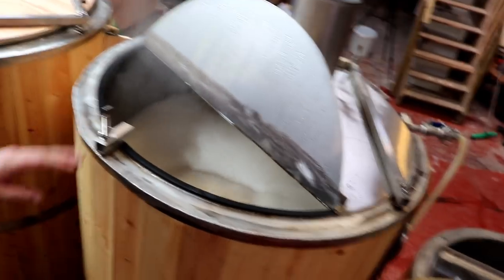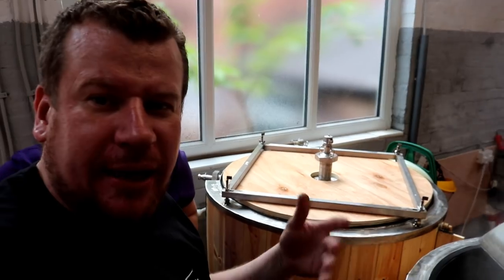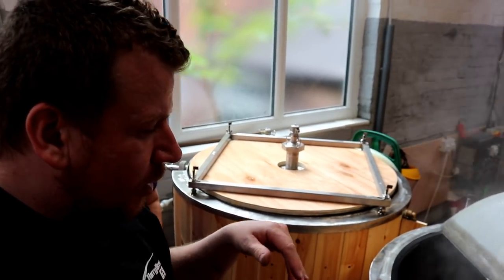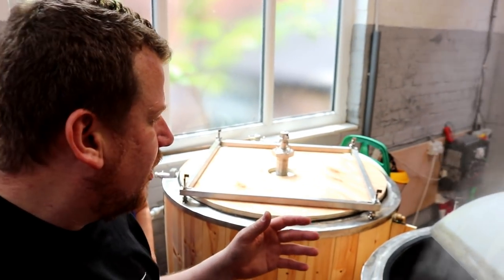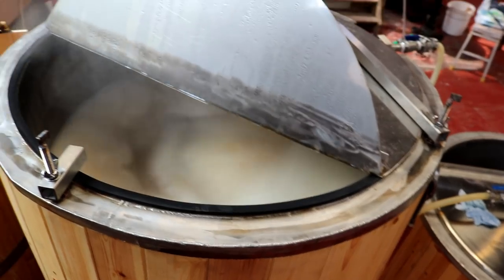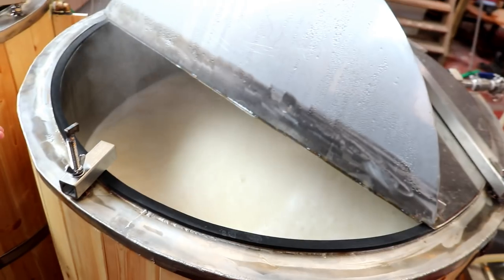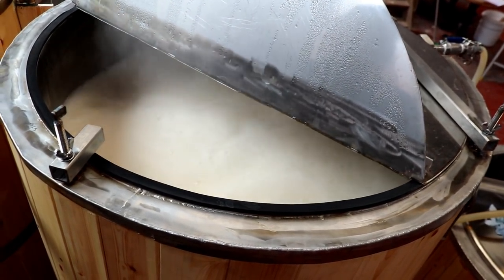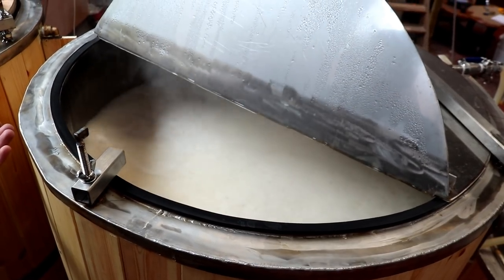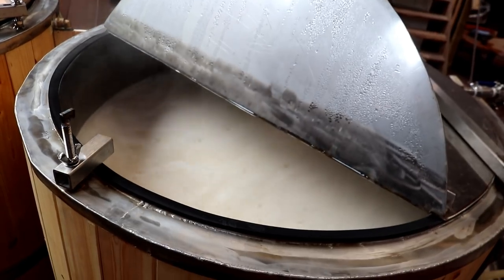Achieved the boil. I'm just trying to fine tune, balance the PIDs so we don't overshoot and boil over. At the minute we've set it to 75. Well, you can see what it's doing. It's quite a full tank as well. I thought I was doing a half batch today. It's quite a lot of beer in there. You see how close it's getting to the top? Is that going to drop back down again?